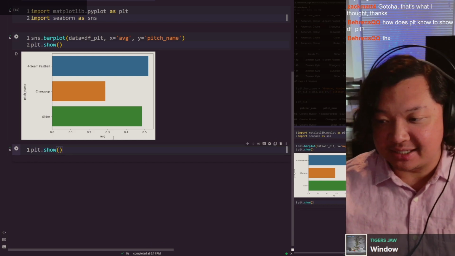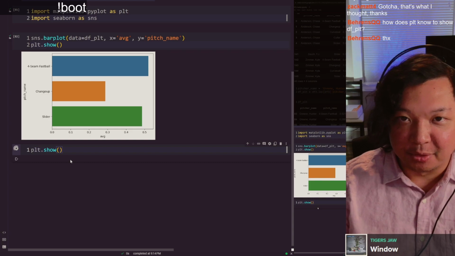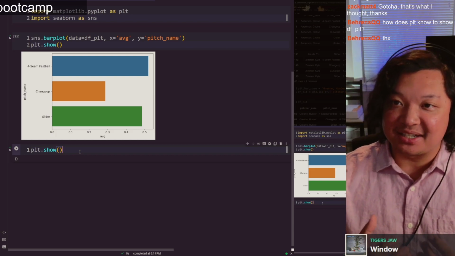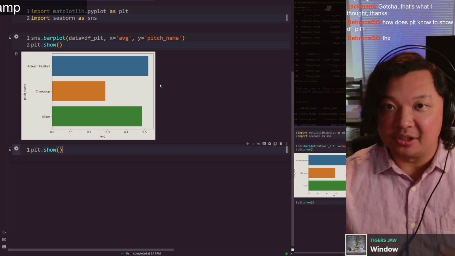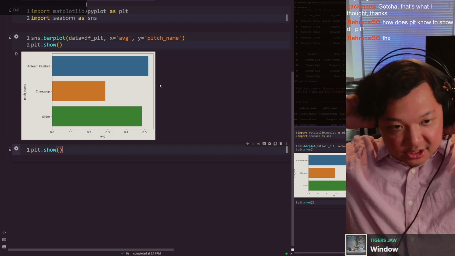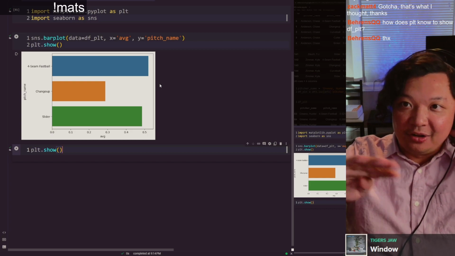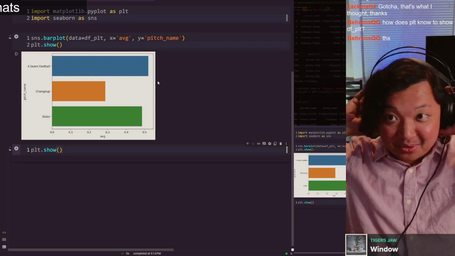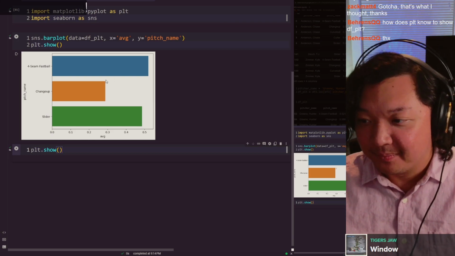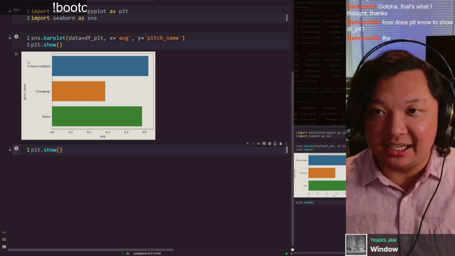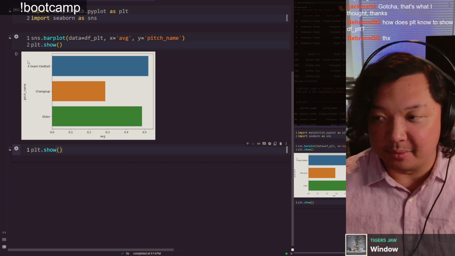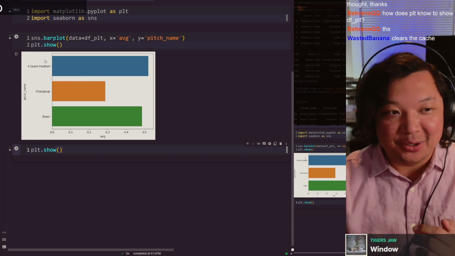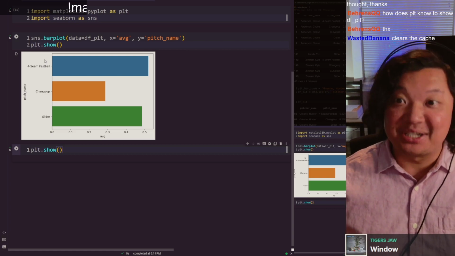plt.show also has some special characteristics. I just tried to run this, and here's me running it a few more times. When you show it, it also closes the temporary variable. That way you don't take up space in your environment. Whenever you print something visual, you're taking up real estate in terms of space. So rather than holding the data and all the artistic assets that develop this data frame, it creates it as some sort of visualized figure and then tries to clear that data frame in the background from the temporary variable. At least that's what it says it does. But this is a boot camp about data science. If you want to know about back-end engineering and garbage collection, that's several boot camps from now.